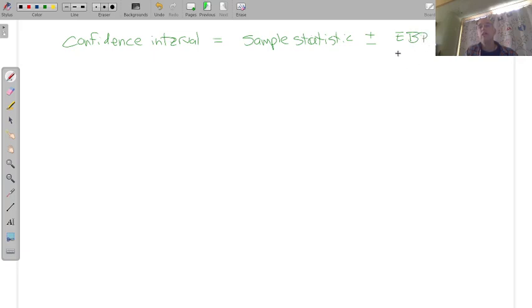And that is found by taking the critical z-score, which comes from the confidence level, and multiplying that by the standard error. So that's the new thing that we're doing in this chapter. We have to figure out what the z-score is to go with a 99% confidence level. And for that you need a calculator that does standard normal stuff. You can use a spreadsheet for that, or StatKey, or something else.